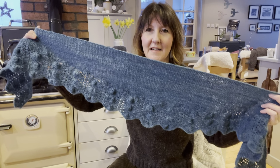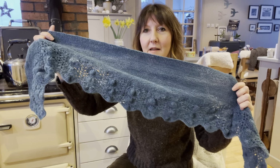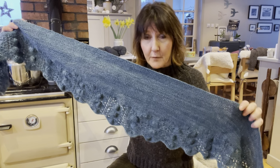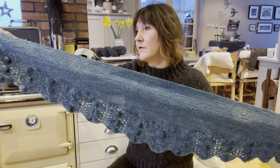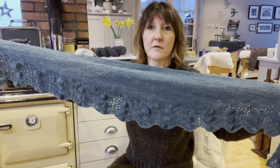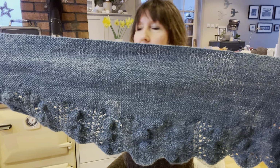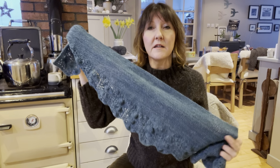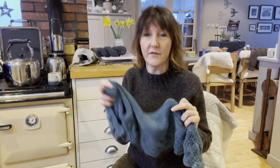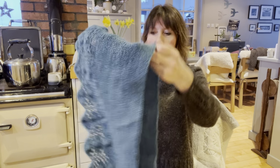One of my least favourite jobs, I think, is blocking, but that's something I maybe could be doing with this snowy weather, while it's not really weather to do much else. This was knitted with one skein, so you can see how much you can get out of that. And that was really good that we can get something like that out of just one. This colourway, I think it was called Labrac, is dyed using dock leaves and indigo. So it's not available at the moment because I'll have to wait for the summer, or wait till the spring until some more dock leaves grow. So thank you, Nancy, for knitting that for me.